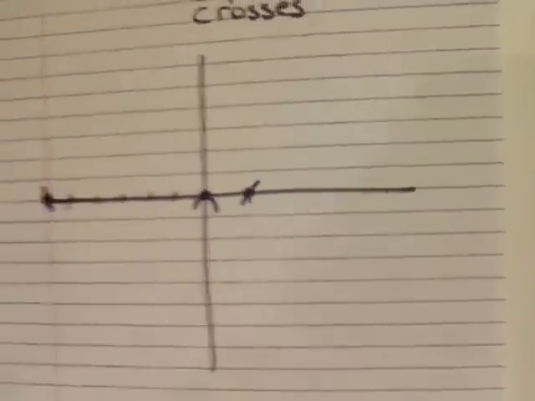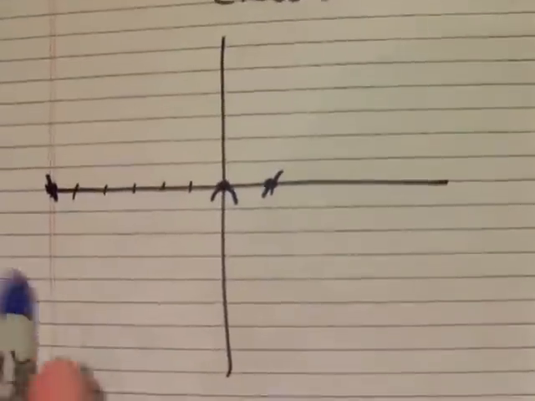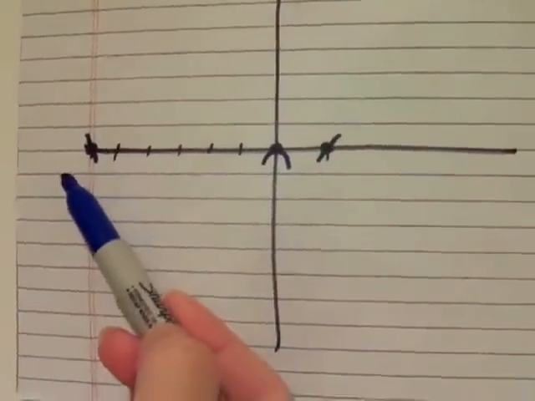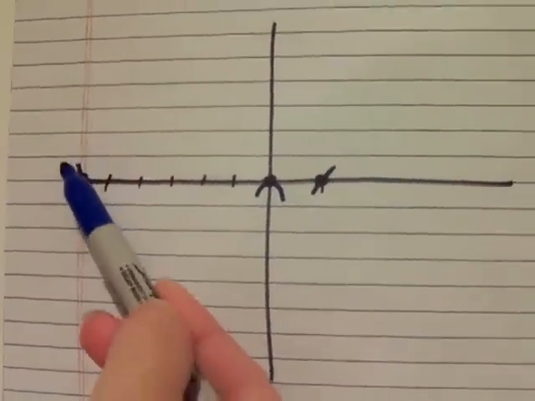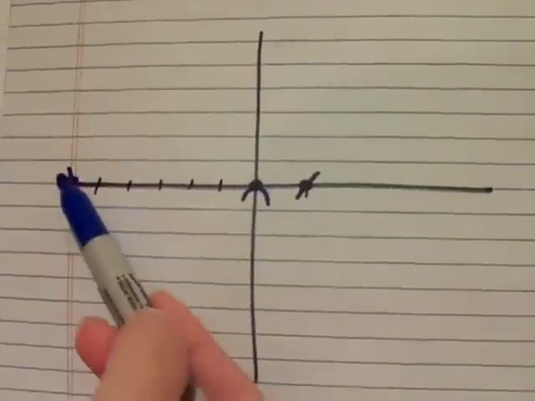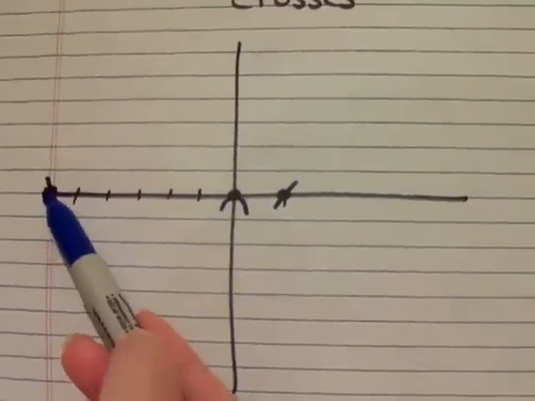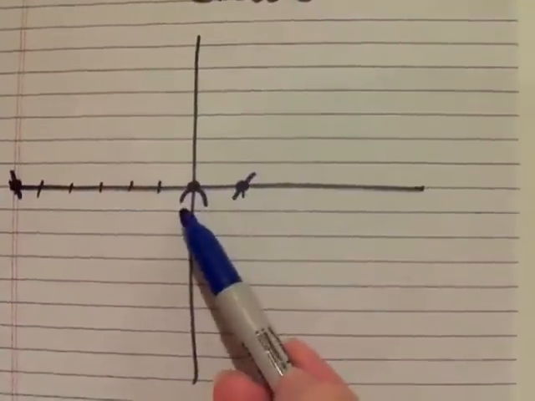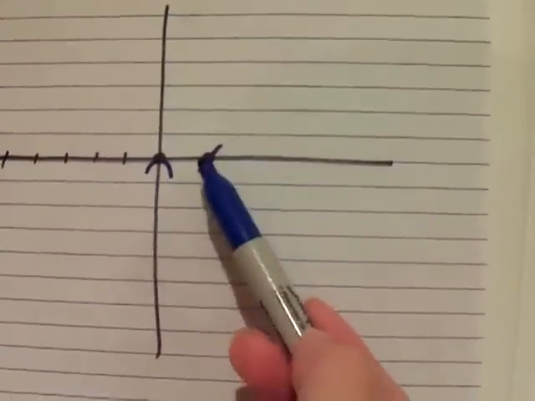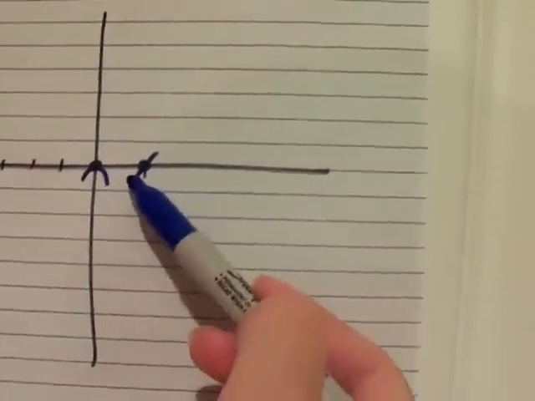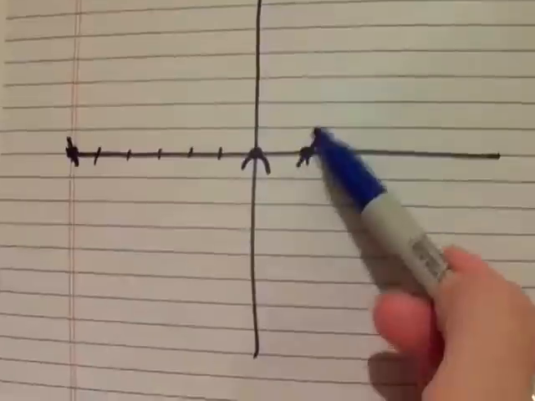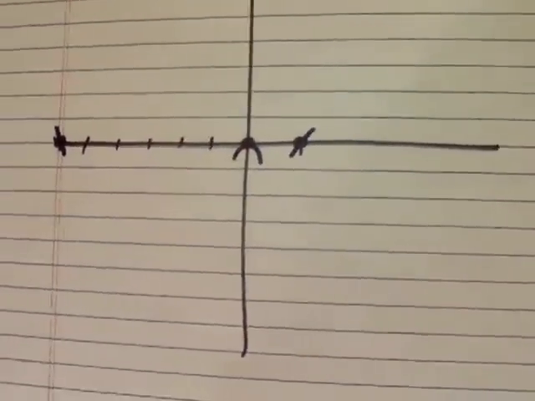So what that looks like on our graph, we're just sort of filling in the middle. At the negative 6, we're going to have a line that has a negative slope, and it's a steep slope. At the 0, we have a parabola that opens down, and at the 1, we have a line that has a positive slope of 7, and that will help you fill in the middle of your graph.